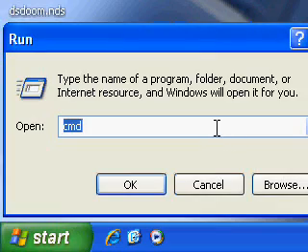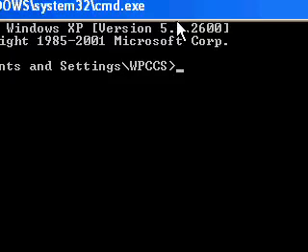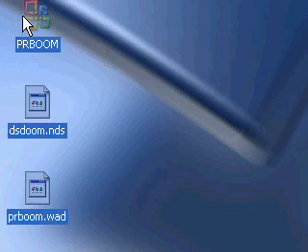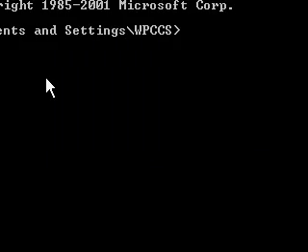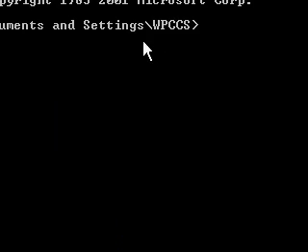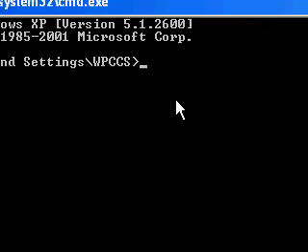I don't like difficulty to be 3, and I like to have pwads on my server. So I'm going to go to Run and type in CMD and say OK. We don't need these anymore. It's on our card. It's all good. Next thing you want to do is type in CD, which is change directory. Now, I have it in my C drive, named prboom, but if you have it in a different location like desktop, you might want to type in CD desktop, but mine's in C drive.